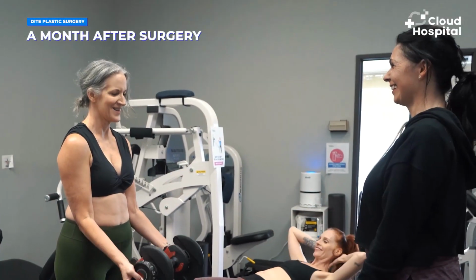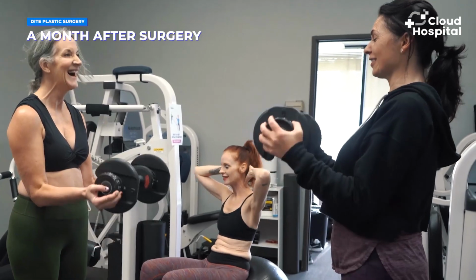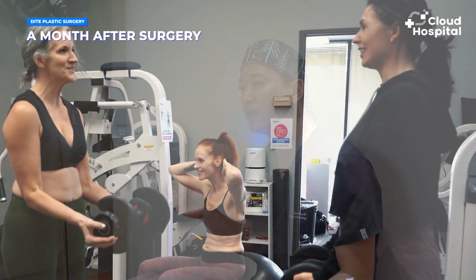So now, you're allowed to go back to things you couldn't do back then, such as exercising. But since you haven't exercised for a whole month, it's utterly important for you to take it slow and gradually increase the amount of exercise. It doesn't hurt as much as you think. Usually the pain doesn't hurt as much after 2 weeks, and that would cause those who used to work out to gain confidence in exercising with the same intensity as they used to before the surgery.